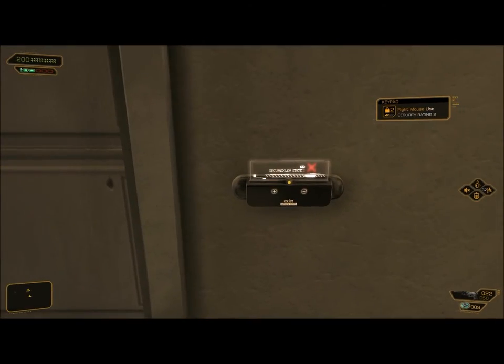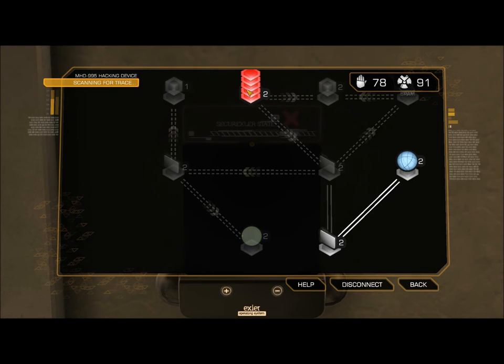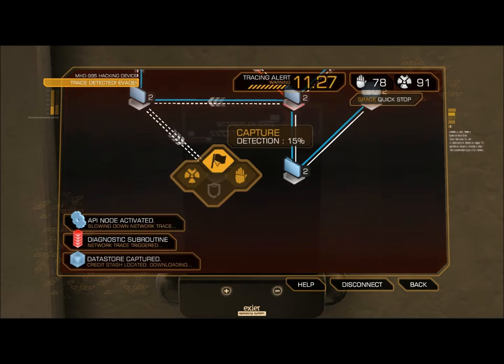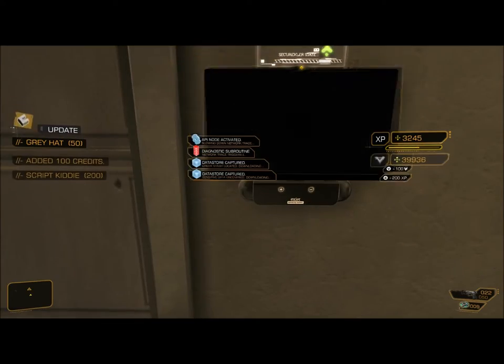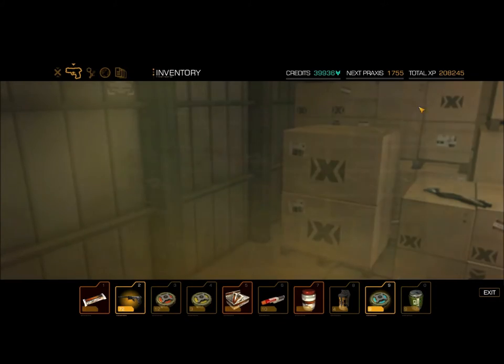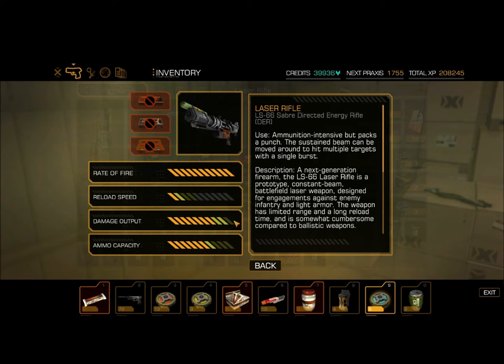Moving on to storage unit B. I cannot get to the server node. Access. I got both data stores. 100 credits, 200 XP, 50 XP. Inside the storage unit, I find a PEPS, a damage upgrade, which I'll put on my laser rifle. It can hold 1 more damage upgrade, 2 reload speed, and 3 ammo capacity.